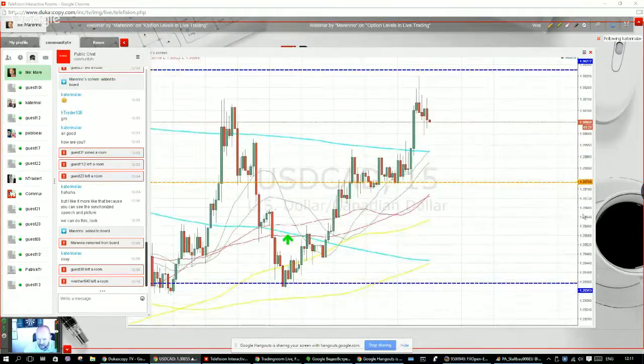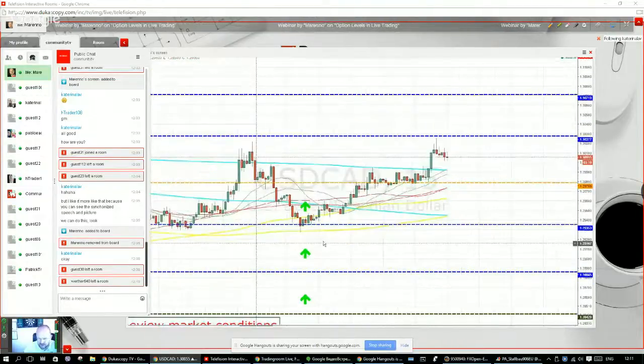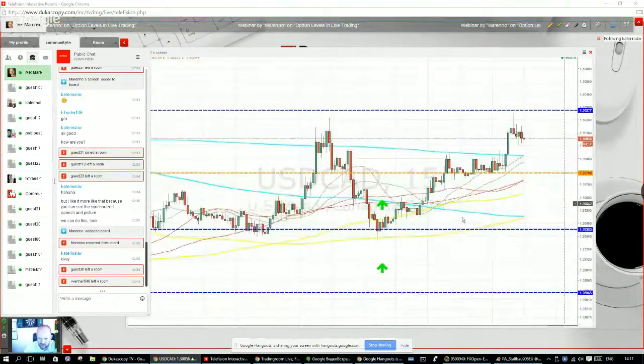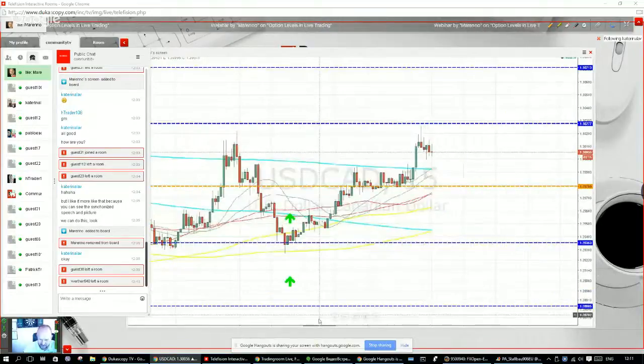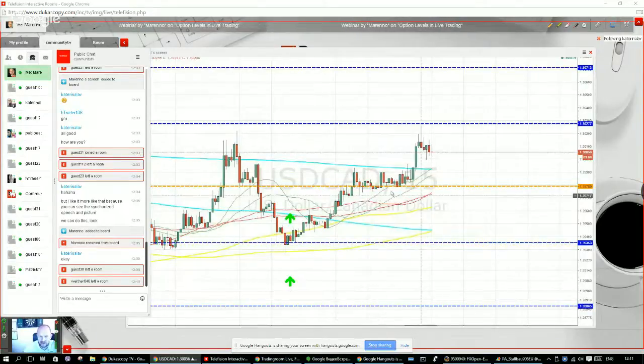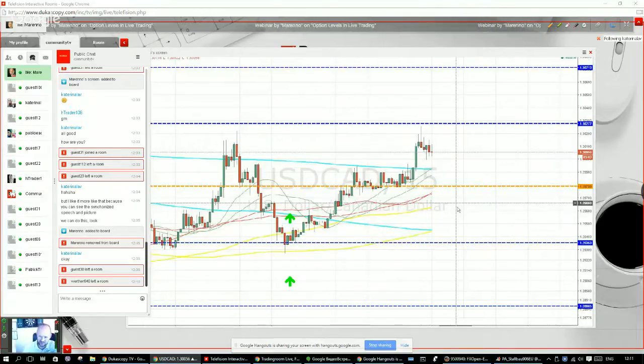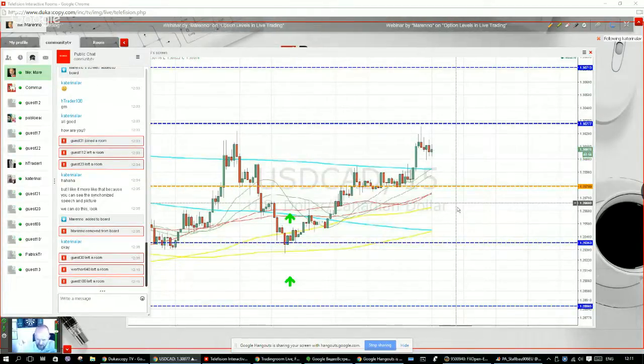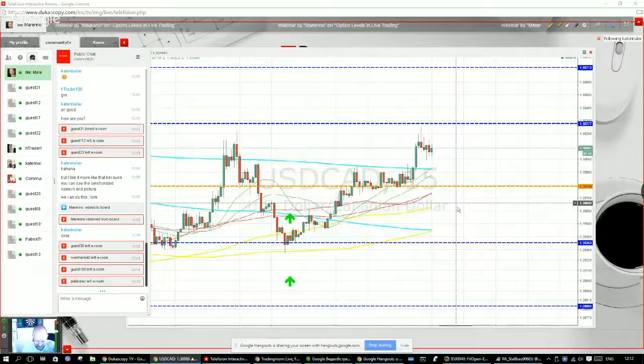CAD. Okay, want to buy it. Why? Because my multi-time frame price action analysis is saying to me that we actually have to buy it. It only says that the price is going up, comparing all the factors: the factors on the monthly chart, weekly chart, daily chart, 4-hour chart, 1-hour chart.